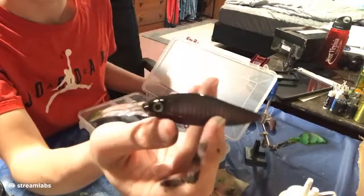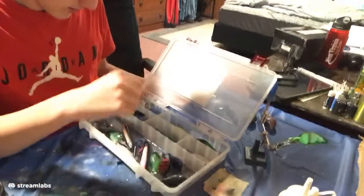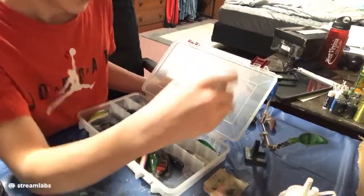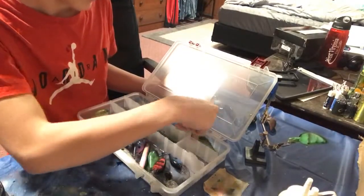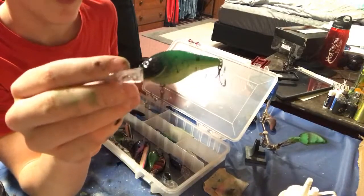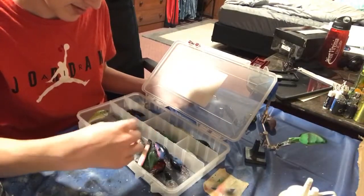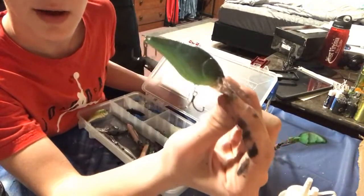I also have Ridge Shad pattern, which I really like. It's a bit darker, but it has a lot of detail to it. I have my crappie pattern. I have confetti. I have this pattern here. This one is kind of like an off-brand of a really popular pattern. I have my zombie gill pattern. I'm a fan of that pattern.